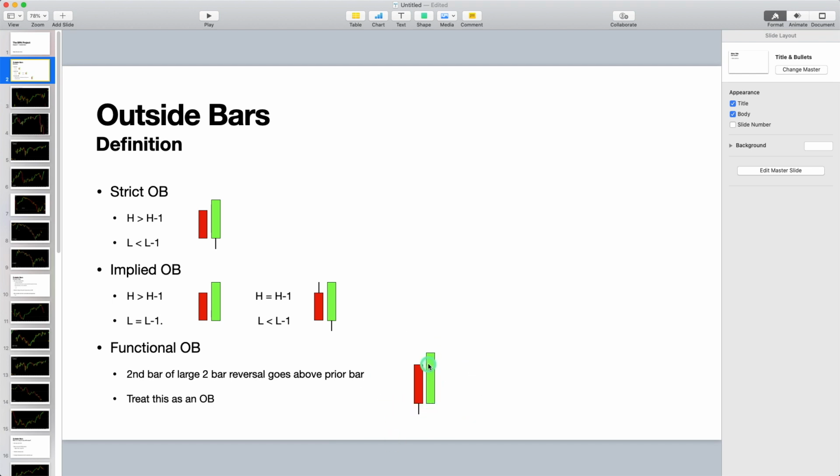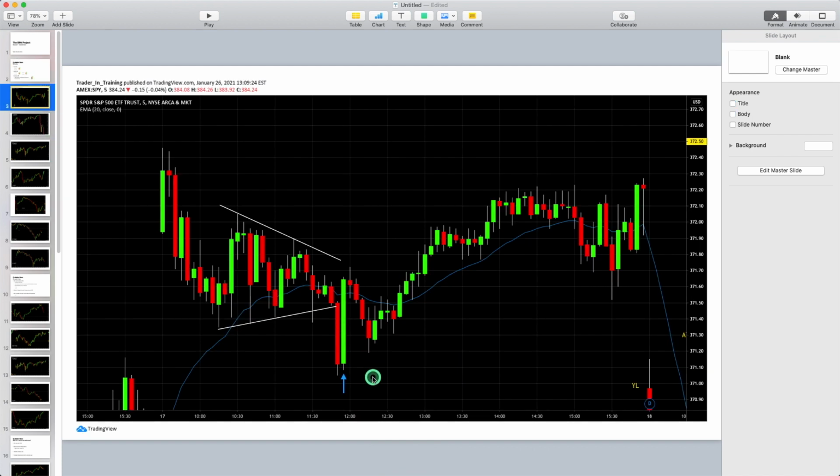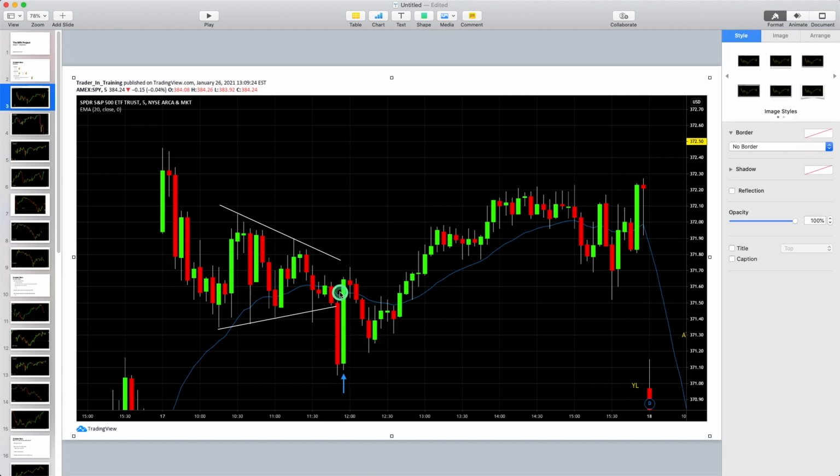So it's usually better to wait for a higher low pullback and then buy, for bulls to prove that they're protecting the low and that they're going to come in at a higher low and continue the move up. So I'll show some examples of functional outside bars. This is an example here. This low is not below that low, but the high is above this high and the bars are big. So Al would classify this as a functional outside bar. Again, that's not his classification, but it's something he would consider to be an outside bar and should be treated as such.